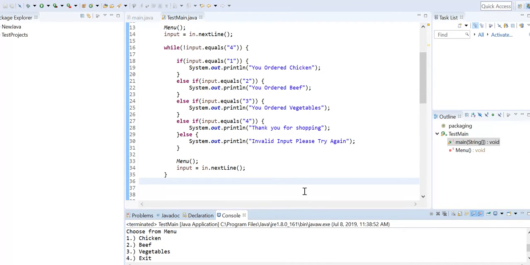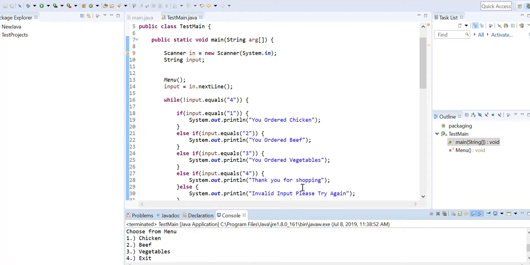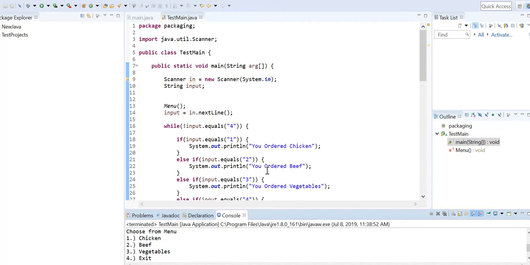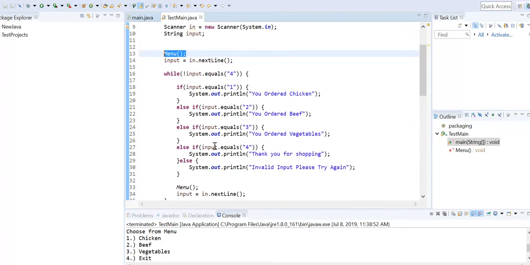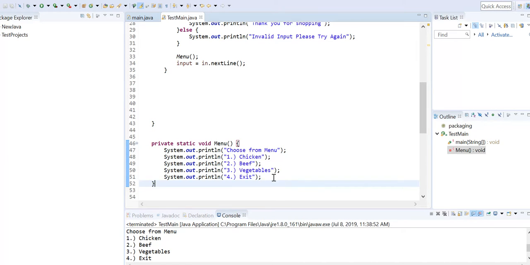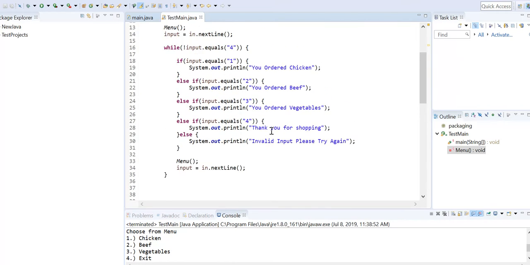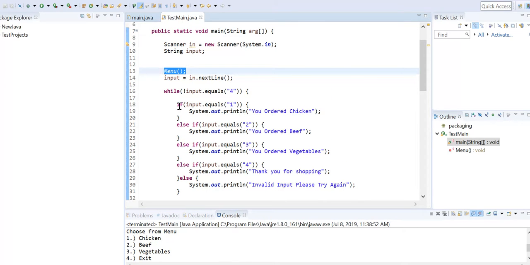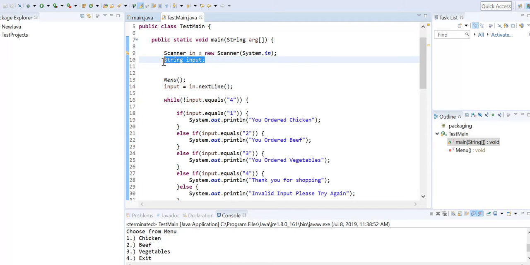So this is what's happening, guys. First we have a menu. And here's my menu, my method menu, and it has all the prompts that the user will have to use. Now the menu is asked and it's going to choose from 1 to 4, and then we're going to store the information to a string. The reason why I use string is because I want all the user input to be captured and stored in input. And here I use a scanner and I name it in.